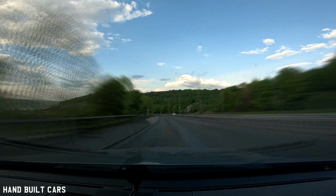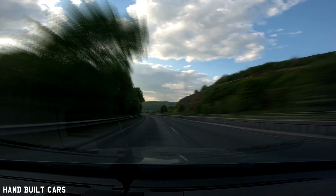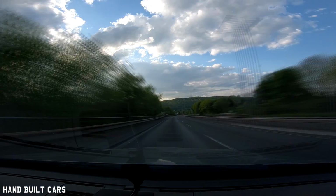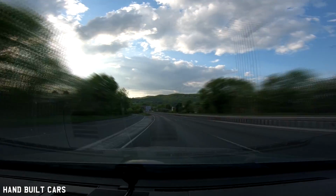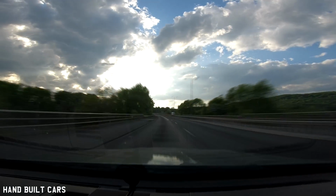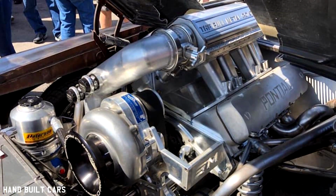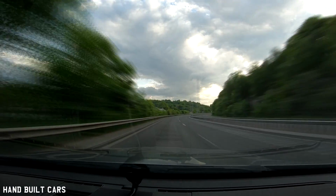On today's episode of Viewers Project, I want to present one of the craziest builds I have seen in the past few years. It's a 1966 Pontiac GTO known as Full Metal Goat, built by hot rodding and racing enthusiast from Tennessee, Houston Kilby. What makes this GTO even more amazing is the fact that it's a true garage build, and it has a massive 698 cubic inch engine with a Steve Morris F-136 ProCharger. And did I mention that he has built the entire chassis and body by himself?